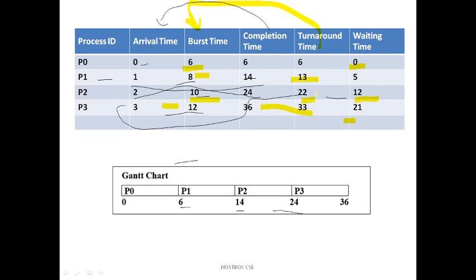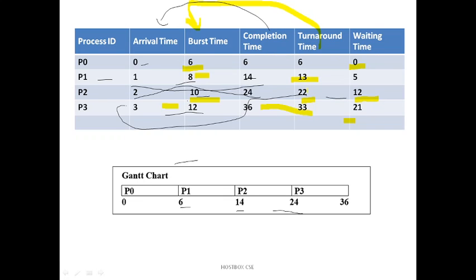So I already explained all the terms with the real time example. So you can easily find out, because in your competitive exam they ask you to consider the following Gantt chart, or consider the following algorithm with sample data. Calculate the turnaround time or the waiting time of P3 and so on. So you should be ready and solve. Now we have successfully found the completion time, turnaround time and waiting time.